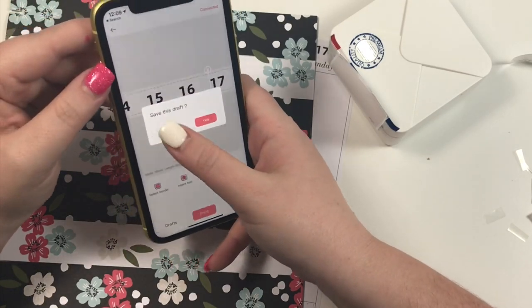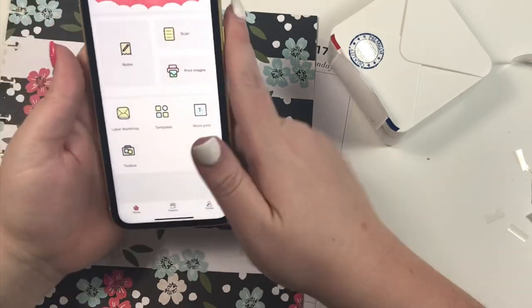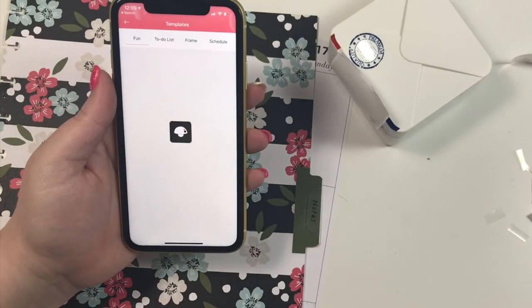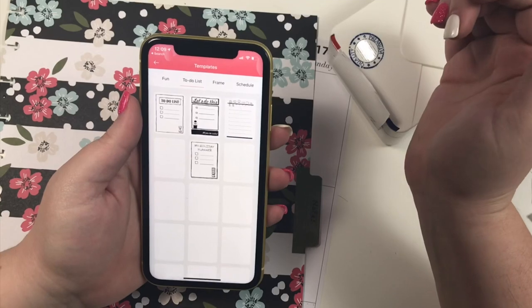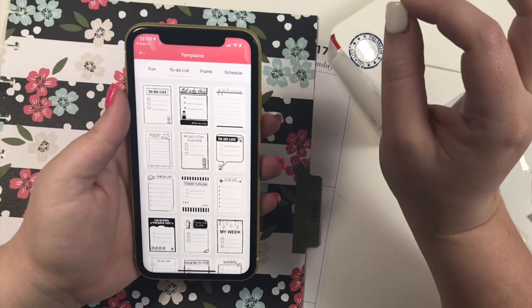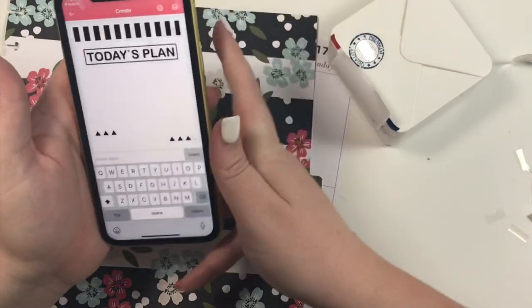here, I'm going to go back to this page. I'm going to go to templates because they do have lots of cute templates in the Phomemo. Let's go to a to-do list because we're planners, so we love to-do lists. I like this one. You can type in your to-do list.